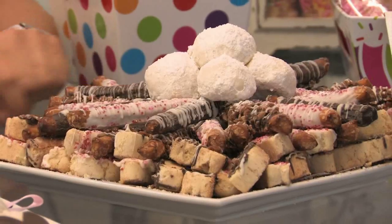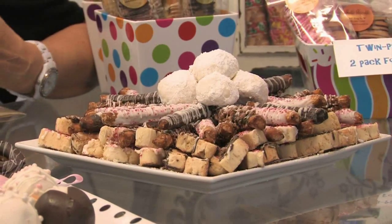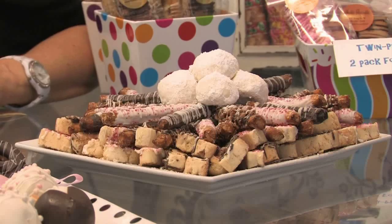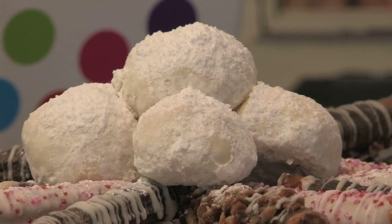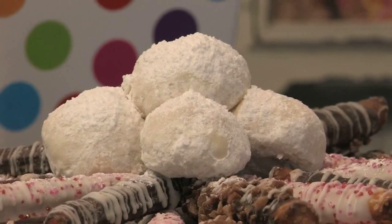On this platter, we've got the mini biscotti, the chocolate toffee pretzels, and the snowballs, and we can put little peanut butter pops on it. What's inside of those snowballs? That is kind of like a shortbread with toasted almonds. And we can also do cinnamon snowballs, which are so delicious. And again, we can color custom with the different colored sprinkles.